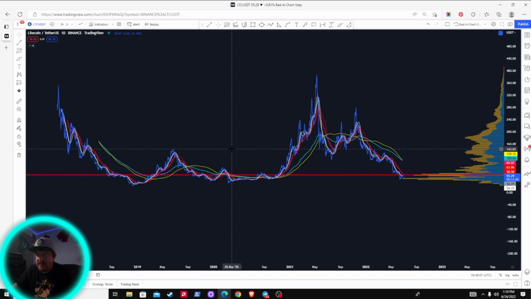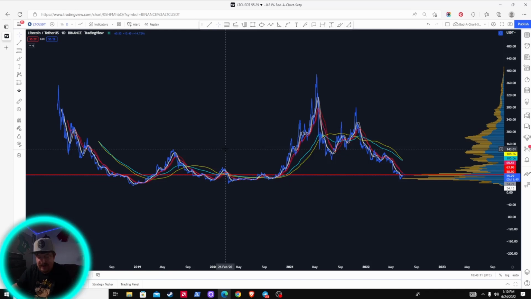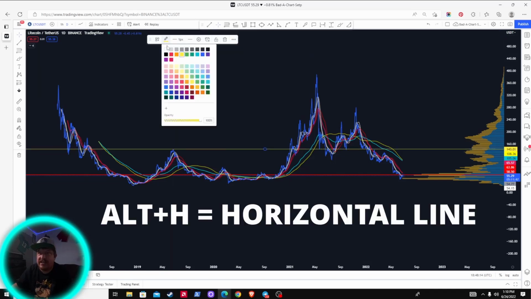That's just what's important to me. I want to see an area. So for example, I can see that this peak right here also has a bottom right here is support, here is support, here is resistance. If I'm holding my mouse over that and I click Alt-H, I'm going to go ahead and change that to blue. Blue is what I like to use personally.